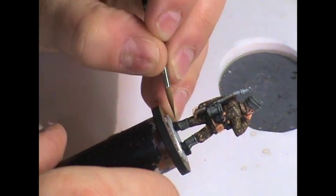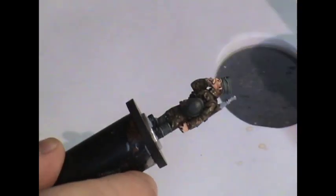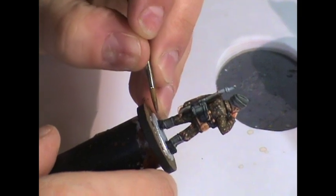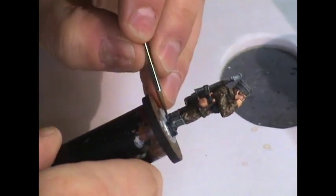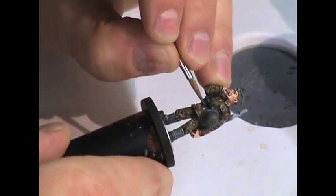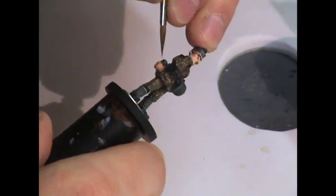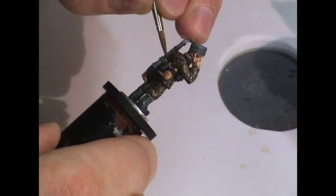And once the green areas are completely done, I am going to start working on the black areas of the uniform. I will be highlighting those first with a mixture of black and Foundry Charcoal Gray. And that's a very deep highlight. And I'm going to apply that to all of the black items. And then I'm going to take just plain medium charcoal gray, and I'm going to also apply that to all of the areas, but very carefully. And then that is all, as far as I'm probably going to go with things like the top of the canteen and the tin that he's wearing, because those are metal and I don't want them highlighted very far.